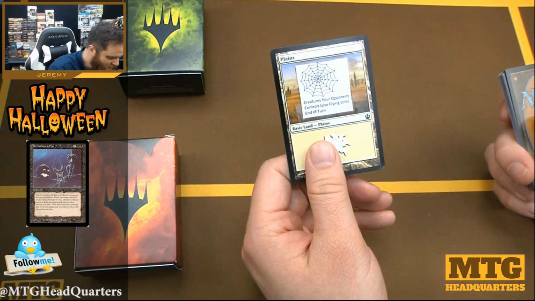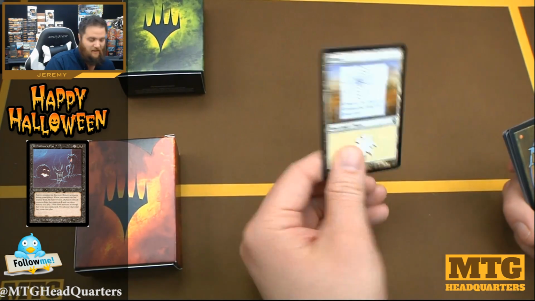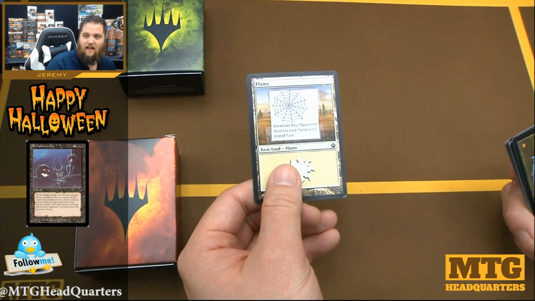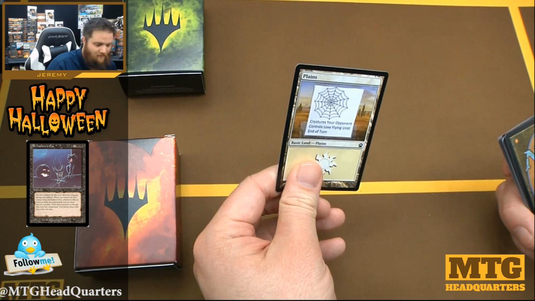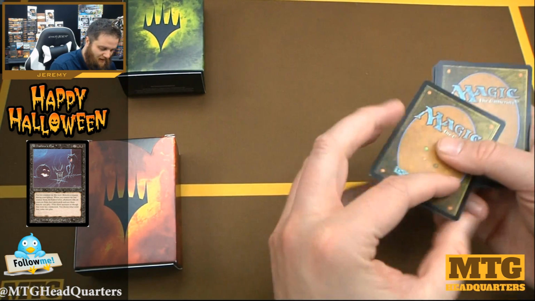Or we have creatures your opponent controls lose flying till end of turn. So maybe beginning of combat, you flip this over, and now you have 3 flyers, they have 3 flyers, and you're in a stalemate. Well, guess what? Now you get to swing in.